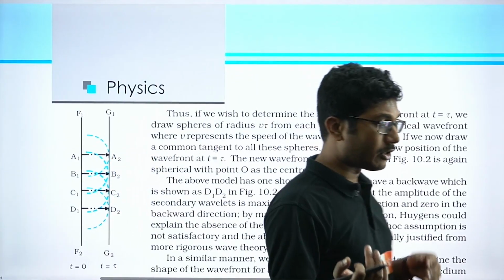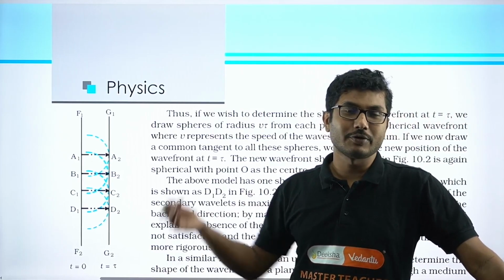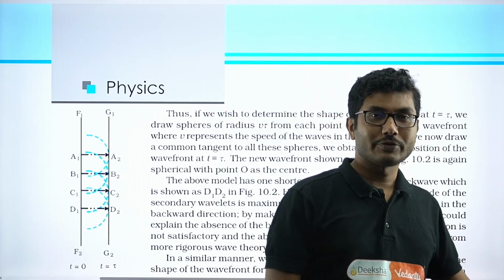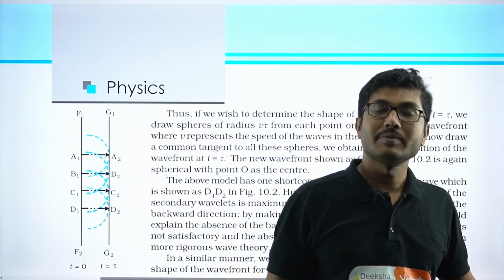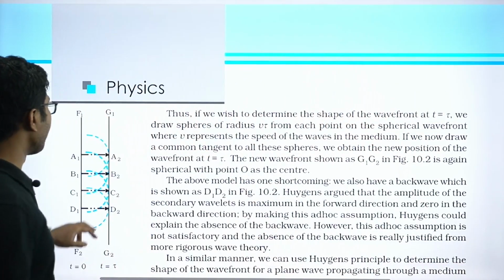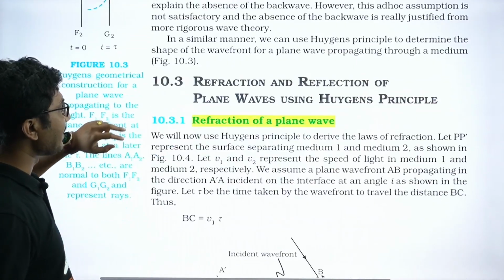That was also part of an objective question. The speed of secondary wavelet is: half that of primary wave, same as primary wave, 1/4 of the primary wave, or double that of primary wave. It is the same as the primary wave. So don't fall for the trap. You have to remember that the speed is always the same as the primary wave.